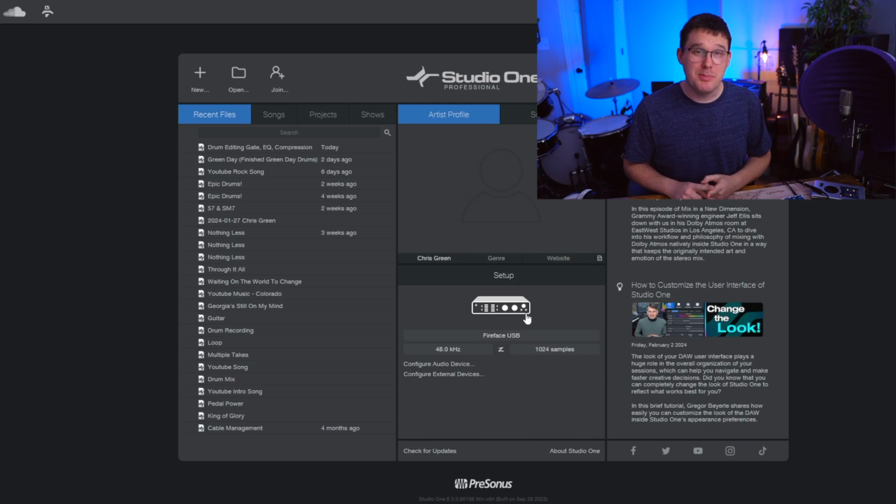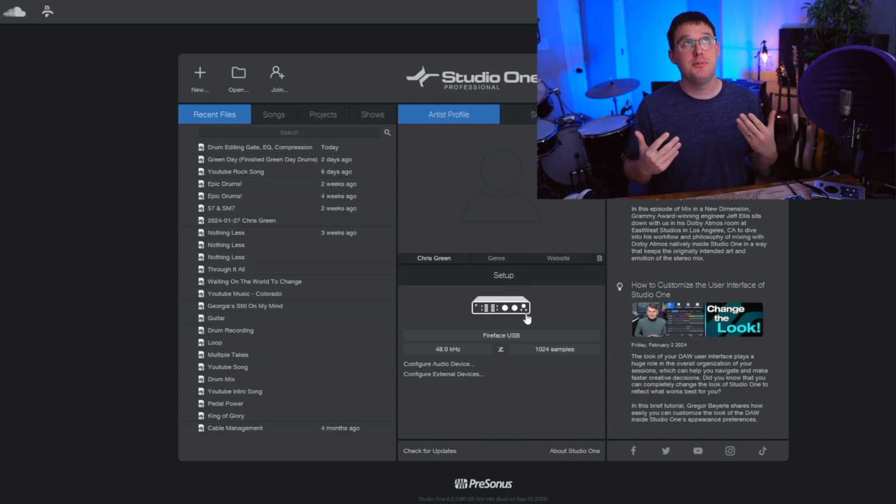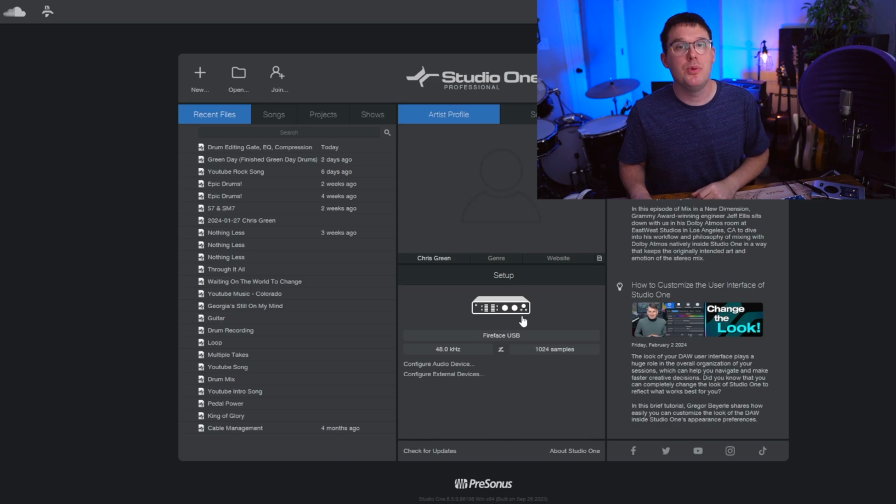For the most part, USB interfaces and Thunderbolt interfaces, most of them tend to work as soon as you plug them in, but it's going to depend on what kind of audio interface you're using. The Presonus audio interfaces are really good about, as soon as you plug them in, when you load Presonus Studio One, it usually recognizes your interface right away.